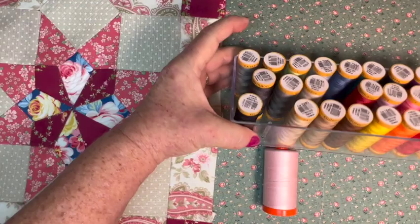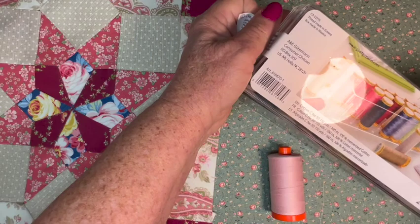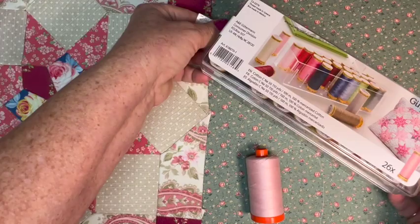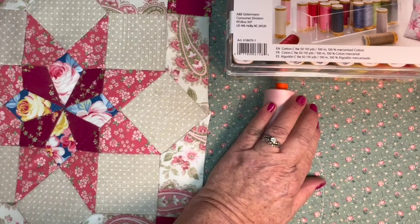You don't really need that many colors, honestly, what I'm finding, unless you're going to use really bright colors. Oops, let me unhook this. Okay. What I find myself using the most is the creamy colors. So that's the Guterman. This is the Aurifil.